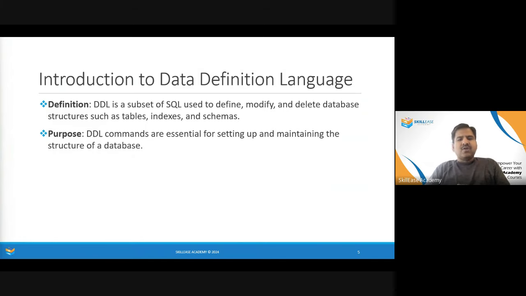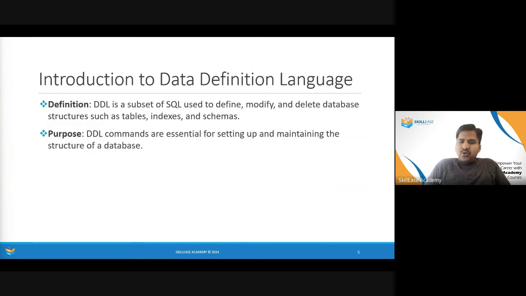DDL commands are used for creating, modifying, altering or deleting a database schema itself, such as tables, indexes, schemas, functions, stored procedures, or views. So the primary purpose of DDL is to manage database structure.